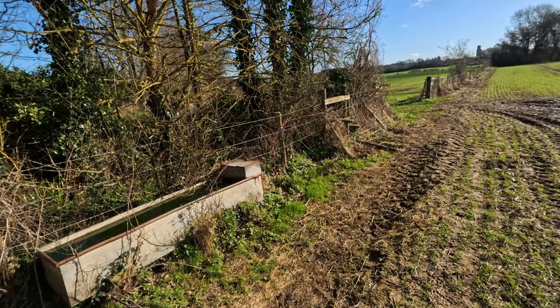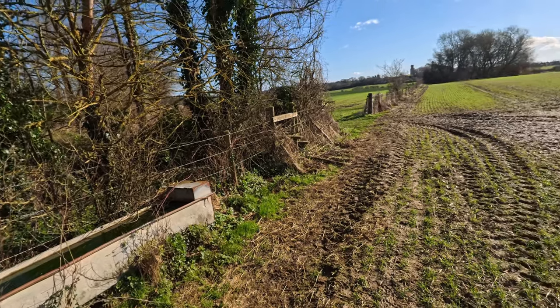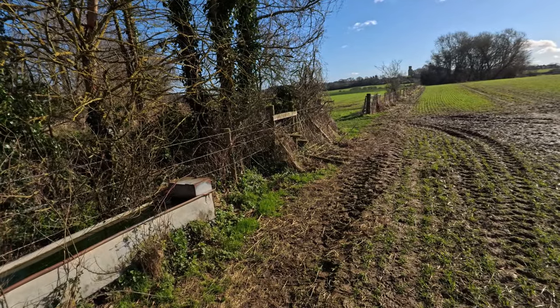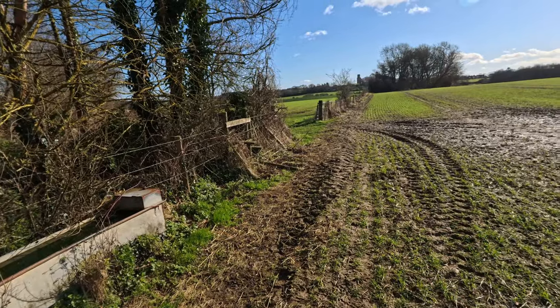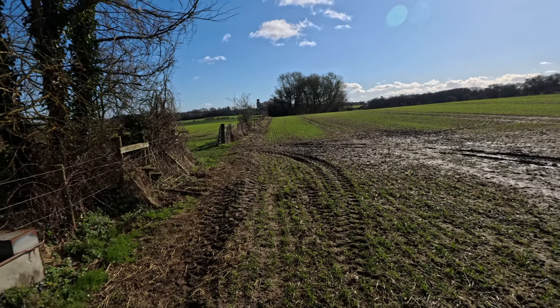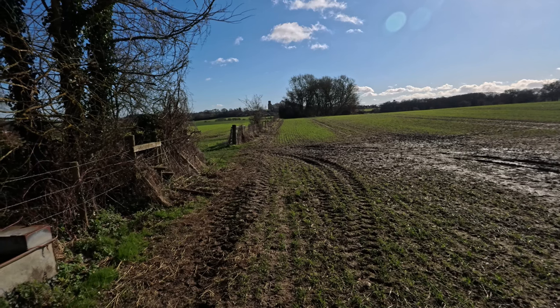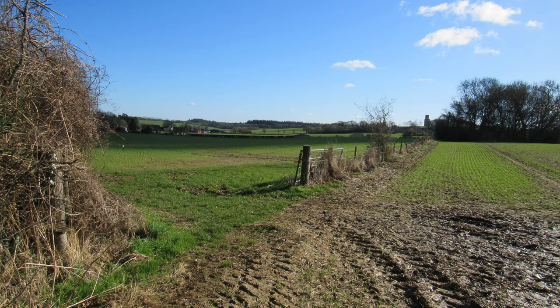Now, this is a very important part of the route. So, heading east from Chalbury Farm to Horton Tower, we can see the tower in the distance here. Look out for this trough, and you'll see a footpath that comes from the left and goes to the right. Obviously, we're going to ignore that. You would think that our footpath carries on the right hand side of this fence. You don't want to do that. You want to go on the left hand side. If you go on the right hand side, you'll come up to a dead end in about half a mile's time, as I've just found out.